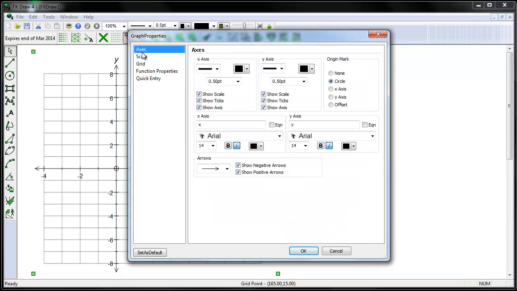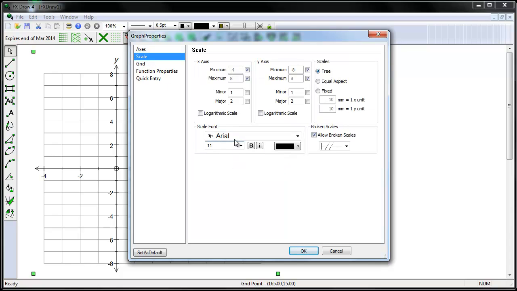If we go to the axes, we can see the x-axis label is X. Suppose we wanted that to be T, we could just type in T. And let's suppose we wanted this to be H, just type in H. Or you can type in a full word. We could have made this height, for example. You can adjust the fonts in here. It's best to leave it in a size that's perhaps bigger than what you actually wanted in your final document.